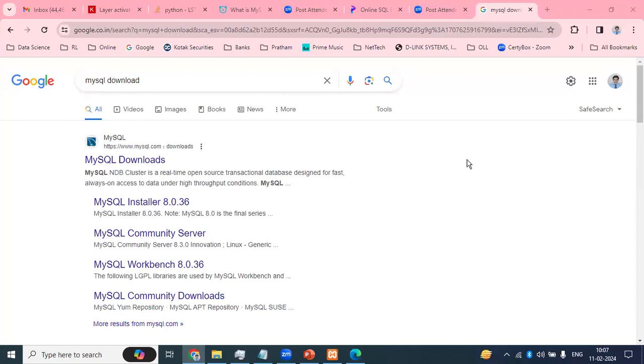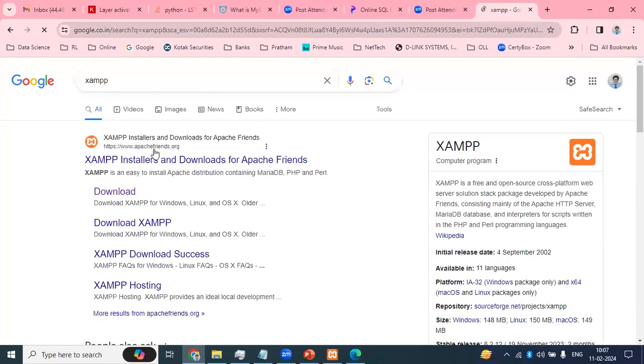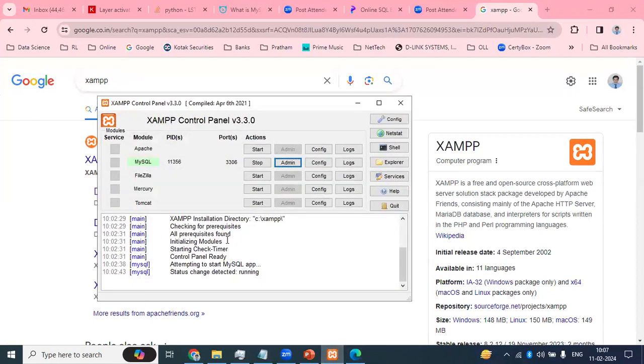Actually, it is easy in XAMPP. I generally use XAMPP for these things. So let's see whether it works. Just try to download XAMPP and see if it is working. Instead of MySQL, you can use XAMPP, because generally I prefer XAMPP. Just download XAMPP, then you will see something like this. Then you can start the services. See, I can start the MySQL services and go to admin.